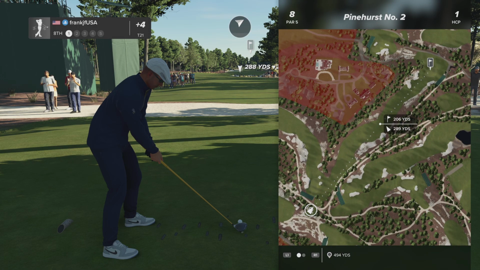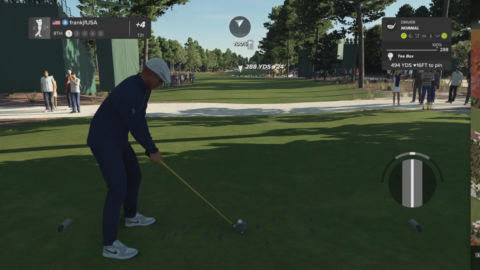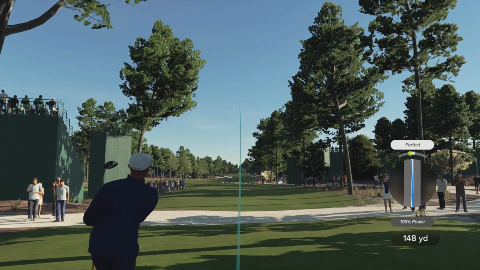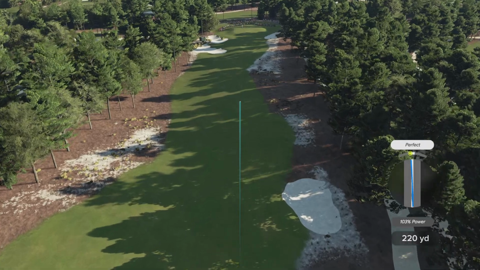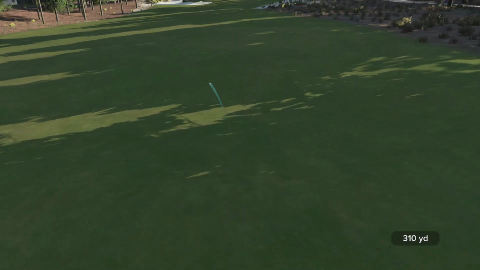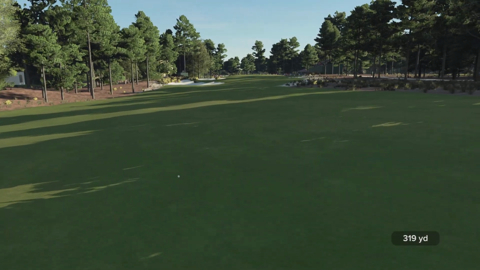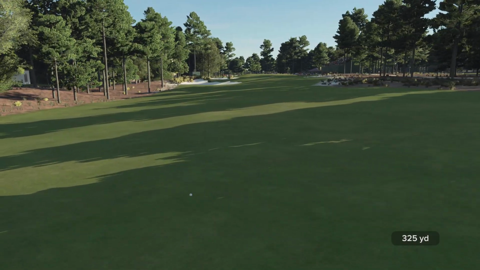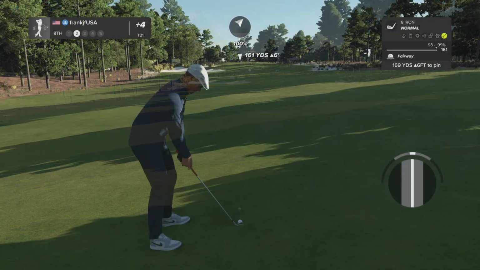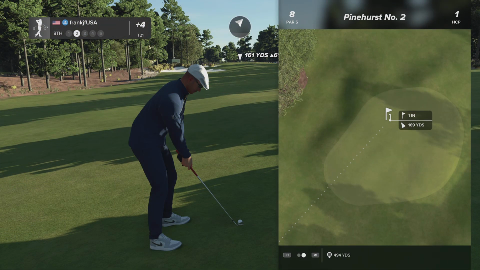All right, we're on the 8th hole, par 5 at Pinehurst number 2. You want to shape that tee shot left to right. You might have the best chance to deal with the slopes on this fairway. Good job. Okay, about 170 yards to the pin.